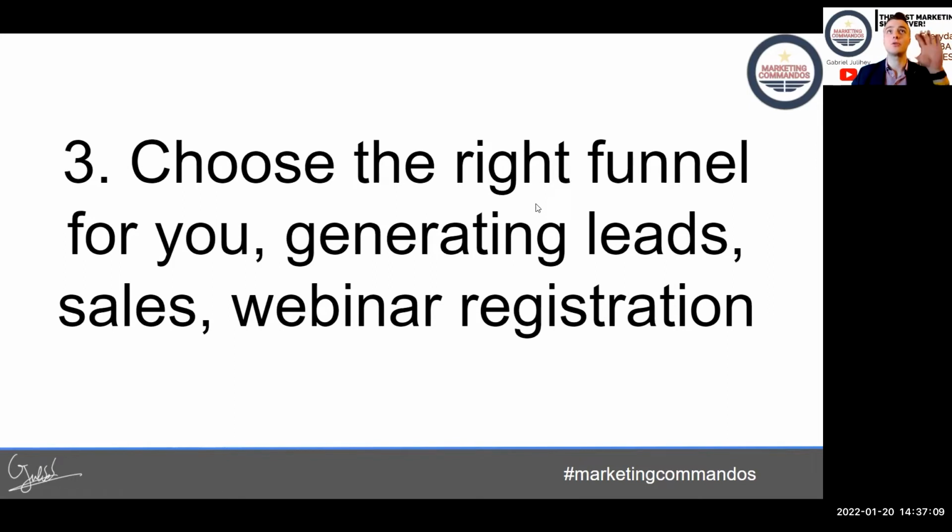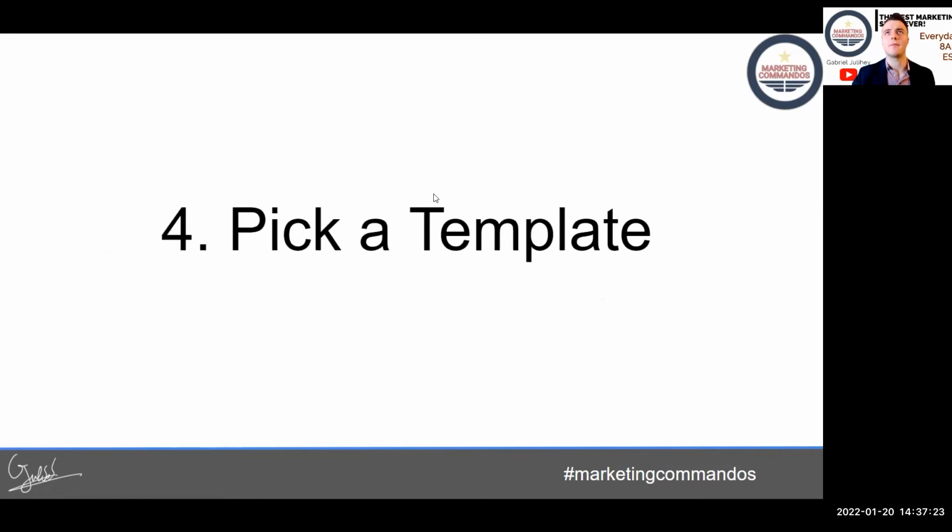First, you choose the right funnel for you. So maybe generating leads, sales, or webinar registrations. It depends on your case, but pick one. The next step is to pick a template. They have around 20, maybe 30 templates per funnel that are already made for you.